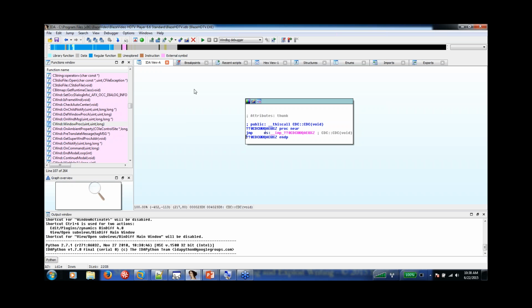This one is the Blaze HDTV player. It's just a media player, a third-party app that someone could potentially have running on their system. It's a file format bug. If I were to send this malicious file to you running Windows 10 and you opened it, then I would get control of your system. Obviously in a pen test and exploit dev, we want to identify what applications someone might be running and then send it to them, spear phishing or whatever, and get access. So this program is nothing more than a vehicle for me to show you that we can use return-oriented programming on Windows 10 the same way we did it before. So pay no mind to the vehicle, which is the program.